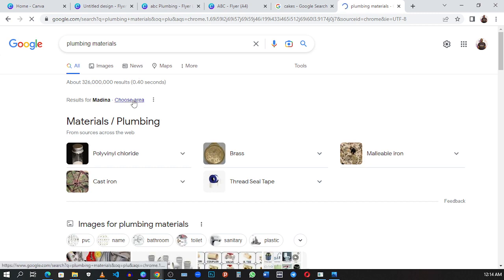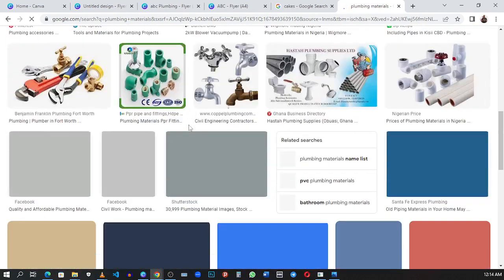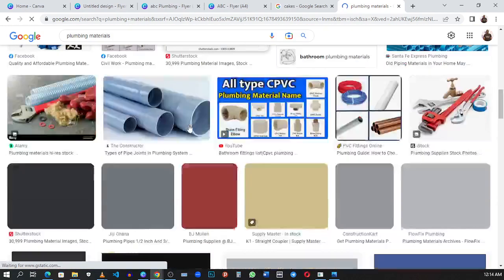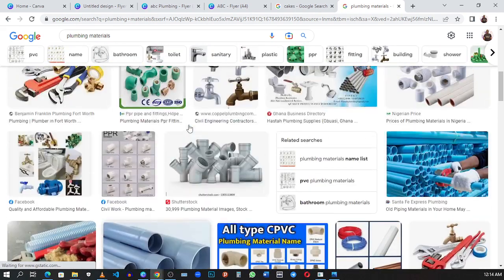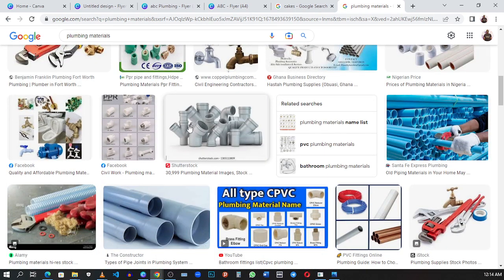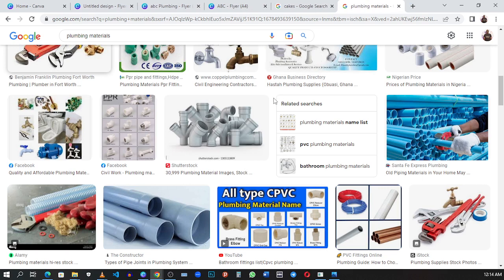So this is how you Google. Now you come to images. I will not pick any image here, but I'm just showing you how to Google. Now, how to Google for images. The mistake some people make is, the minute they Google for something like this, the first thing they see, they download the image from here, which is very wrong, because these are thumbnails. Thumbnails are not the actual size of the pictures.